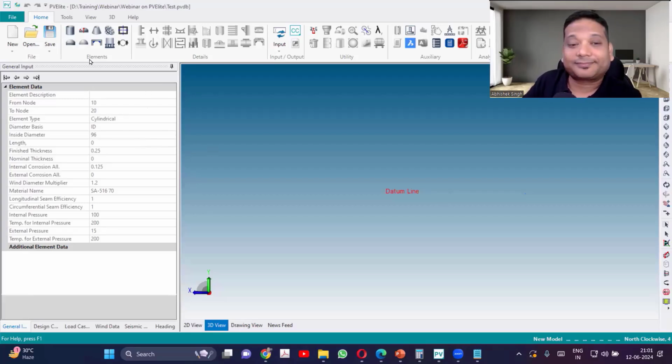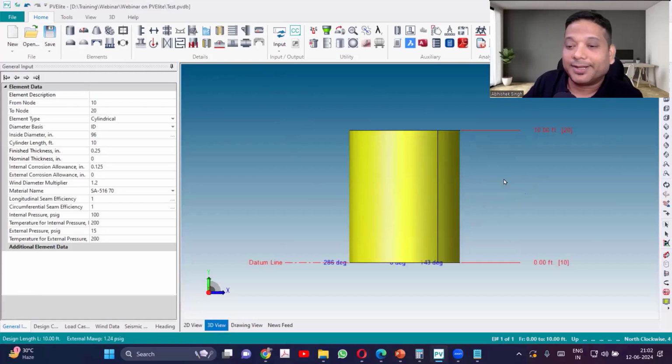Now, if I have to create a shell, where do you think I should go to create it? You can see the elements and the accessories of it. Elements.